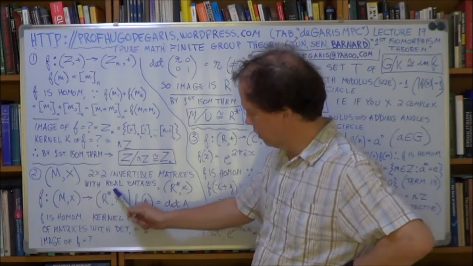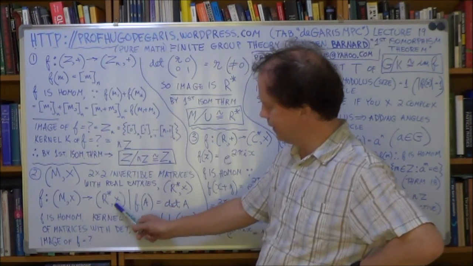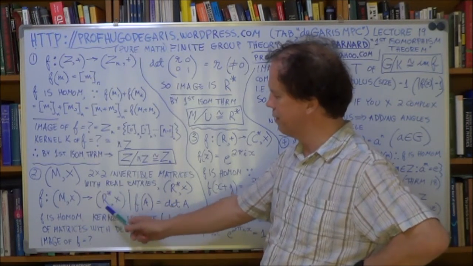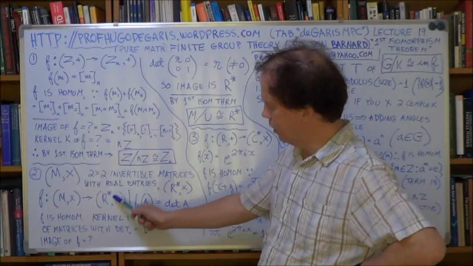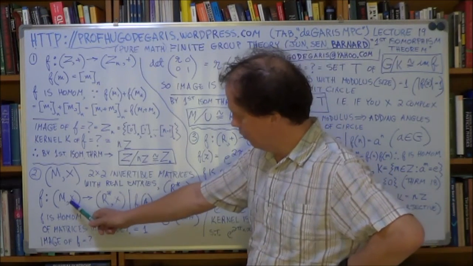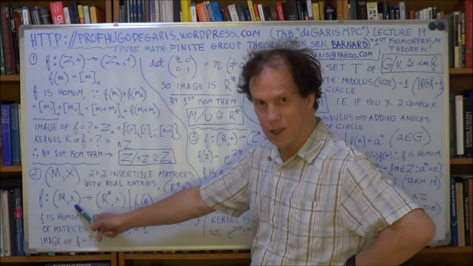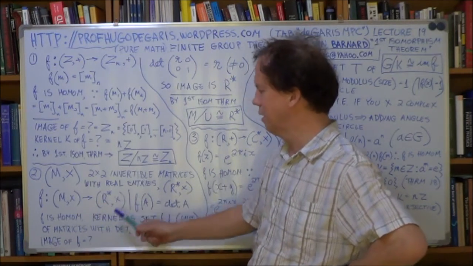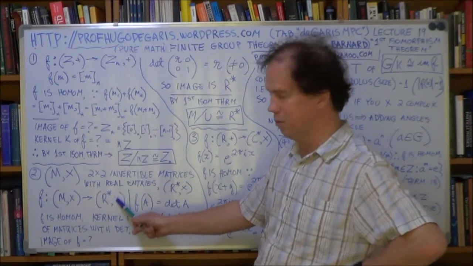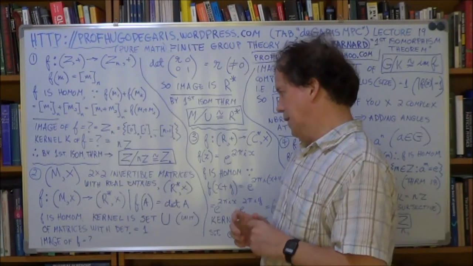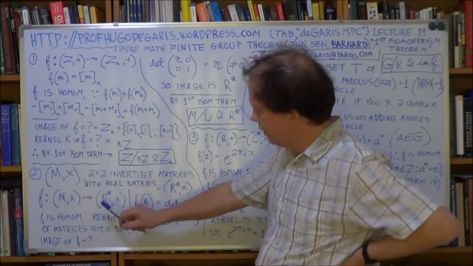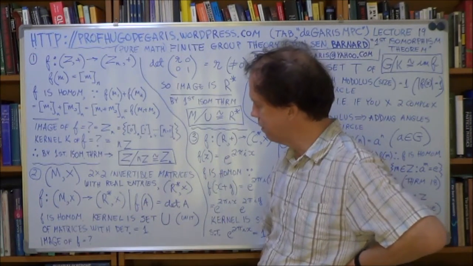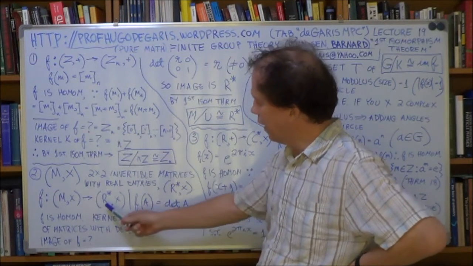So we can ask what is the unit of this target group? Well, we're talking about the non-zero reals. The binary operation here is just ordinary multiplication. This binary operation here is matrix multiplication. So these two binary operations are different. This is matrix multiplication. This is just ordinary number multiplication. Okay, so what is the unit of this group? Well, it's just 1, which is a real 1.